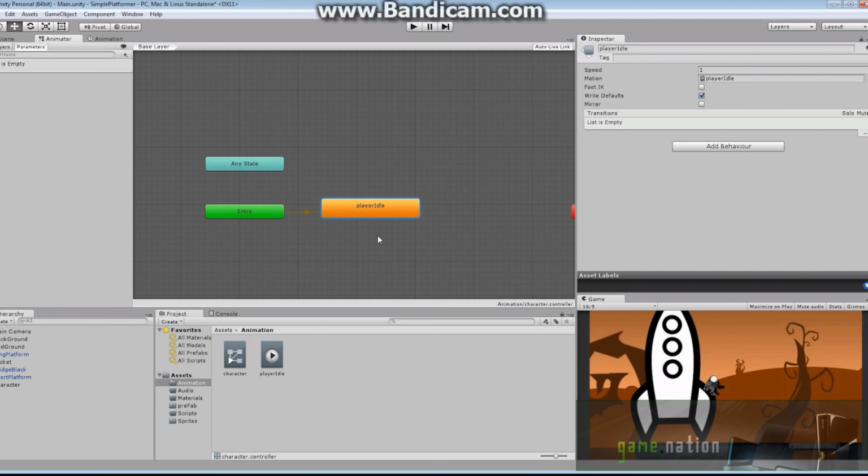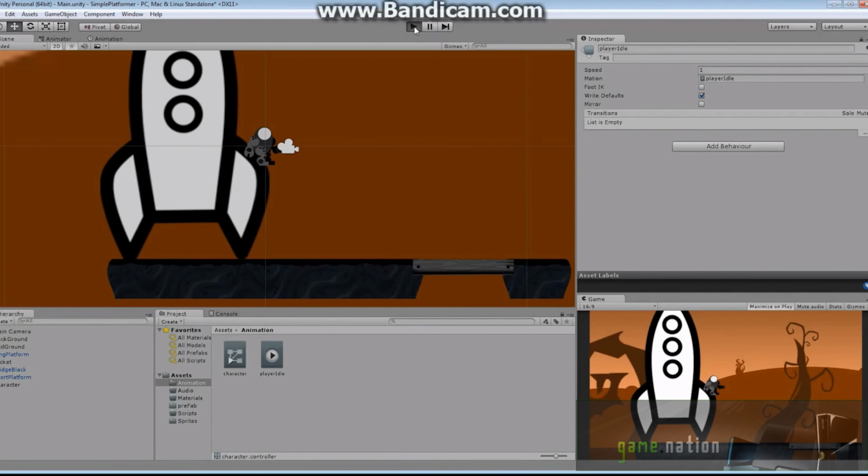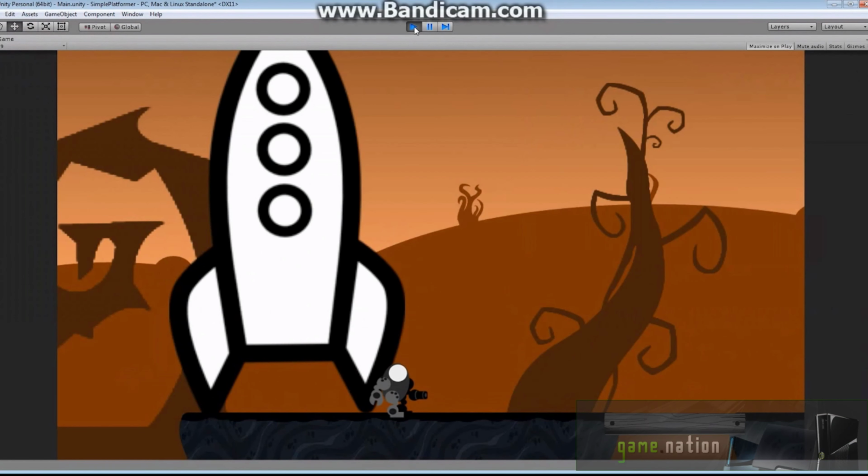Basically, currently I have an idle. Now watch what that means actually. Let's go back to my scene. I'm going to make sure maximize on play is on, and watch what happens when I hit play. When I hit play, boom, my character comes in, and he has got some motion. Now, he didn't have any motion previously, and he doesn't have a great motion going on there, but he's got some motion, and that is my idle.